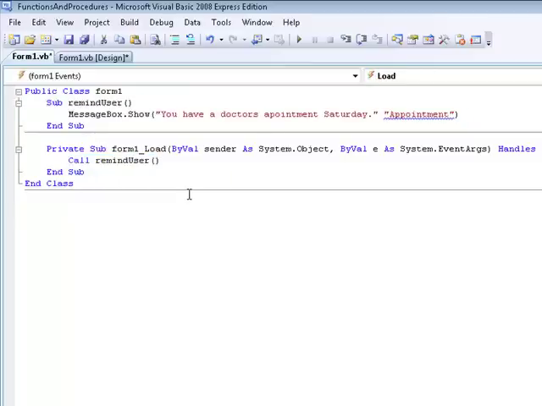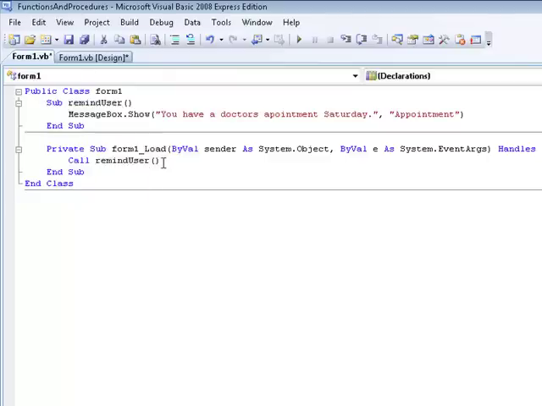Now you're asking, why is this useful? Well, just think, if we were building this huge program and we wanted to make it much cleaner, and we didn't want to write out a doctor's appointment on this day and that day and this day and that day, we could just use RemindUser to tell what day the doctor's appointment is. Now you're saying, well, I can't really change the day. We're going to learn how to do that when we learn about parameters. Basically we'll enter a value between the parentheses, like a string equals Saturday, and then it'll change whatever you change in there. But that's for another tutorial. This is just how you call them and how you create a sub procedure.